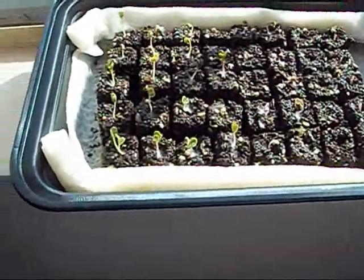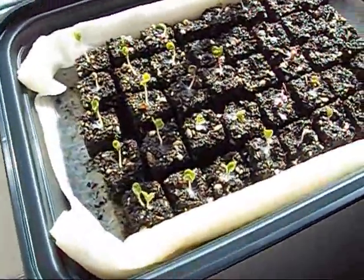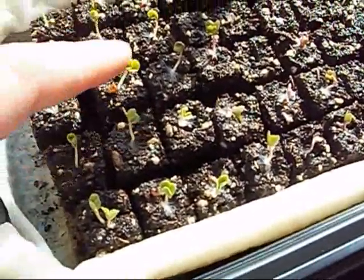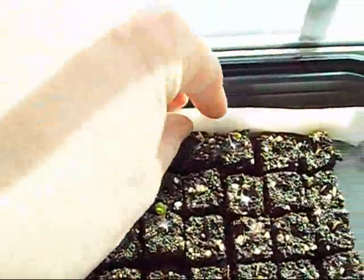So here are some that I started. I think I started these 5 days ago. No, 4 days ago. That's right, 4 days ago. And these are brassicas, you know, broccoli and stuff like that. And I started them in the little soil block. And this is what I mean by I just roll and tuck.